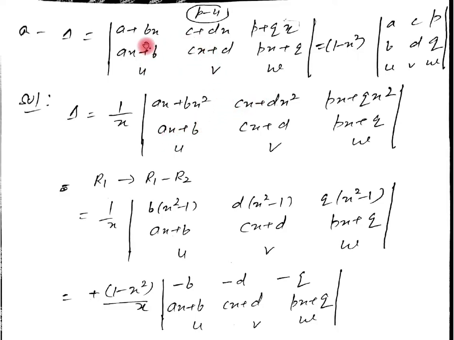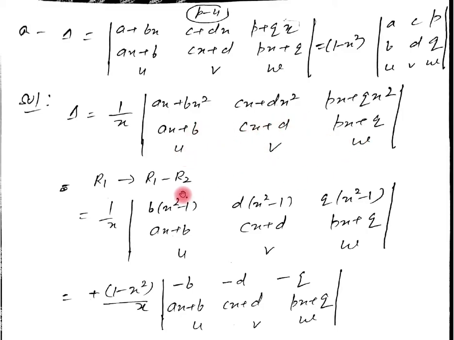By applying operations on the determinant on the left hand side, we want this determinant. Now here in this question, in the first row we have Ax, Cx, Px. I have multiplied the elements of the first row by x. If I am multiplying inside, then I have to divide outside, so it can be written as 1 upon x. Multiplying each element of the first row by x, we get Ax plus Bx here, Cx plus Dx here, Px plus Qx here, and the second row and the third row will remain the same.